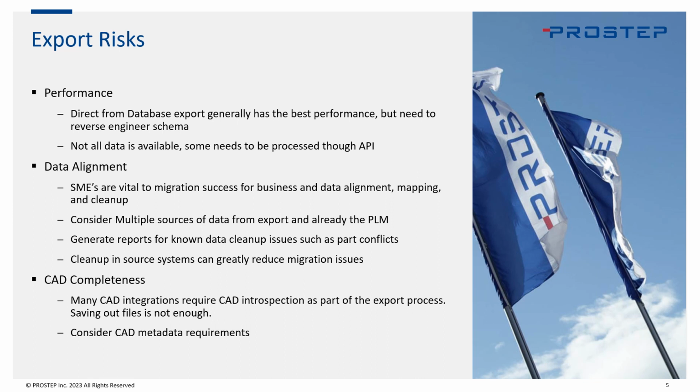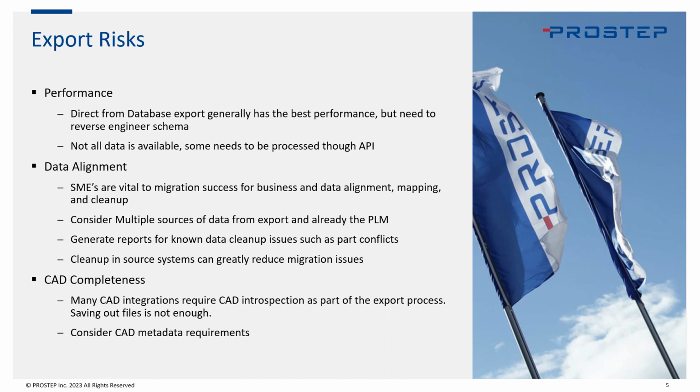The best performance that you're going to get on export is really going direct from the database. So that might mean you need to reverse engineer the schema of the database in order to pull data from there. We also at ProStep use the certified APIs of these systems in order to pull data in many cases. Sometimes there's a high performance API that's specifically used for migration that we can use as well.